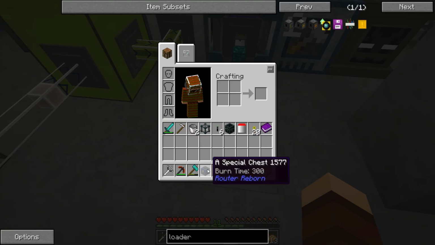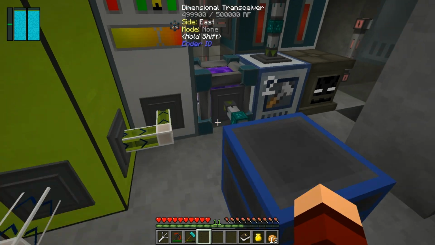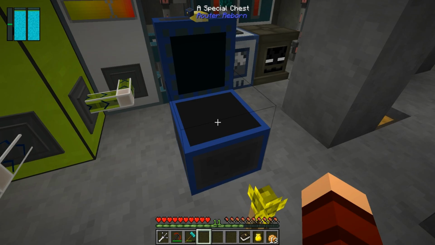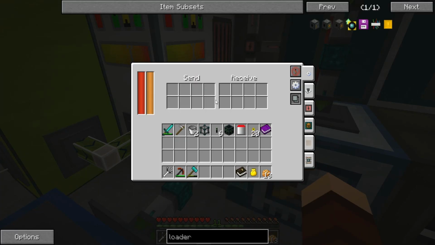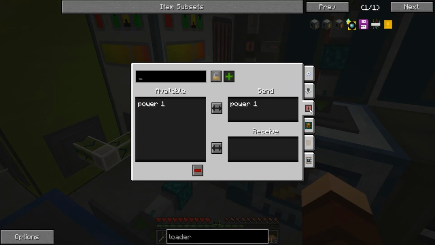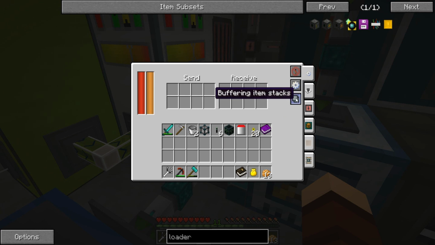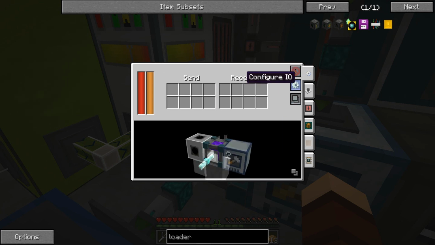And then we're going to take this special chest because it's special. And you guys had told me that we could add upgrades to it. So what this should be doing is just sending power and receiving items. We're not worried about fluids or tracks. And this is kind of a filter, which we're not going to worry about right now. Does not need a redstone thing. Configure. Just leave it like that. That should work.